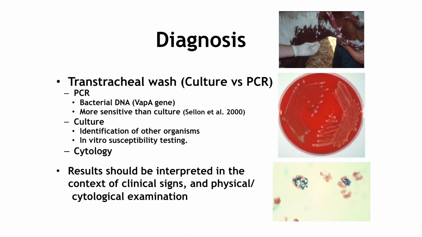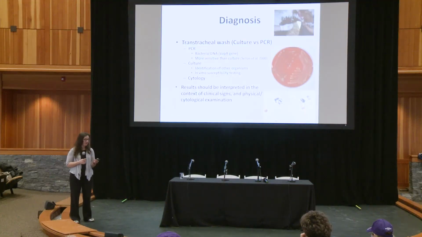We can also do cytology. So this bottom right picture is a picture of Rhodococcus organisms within the white blood cells in the fluid there. And we can also, again, see, we might get an indication that there's another type of bacteria there as well. And cytology samples we can get very quickly. So whereas the culture takes a few days to grow, sometimes we can get enough information to know that we're on the right track with the cytology. So our result of the culture should always be interpreted in context of the clinical signs, physical exam, and cytology. So we want to make sure everything fits.